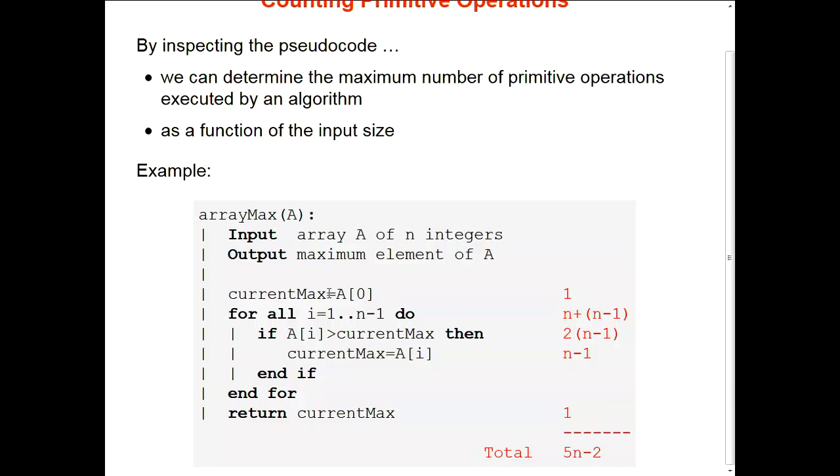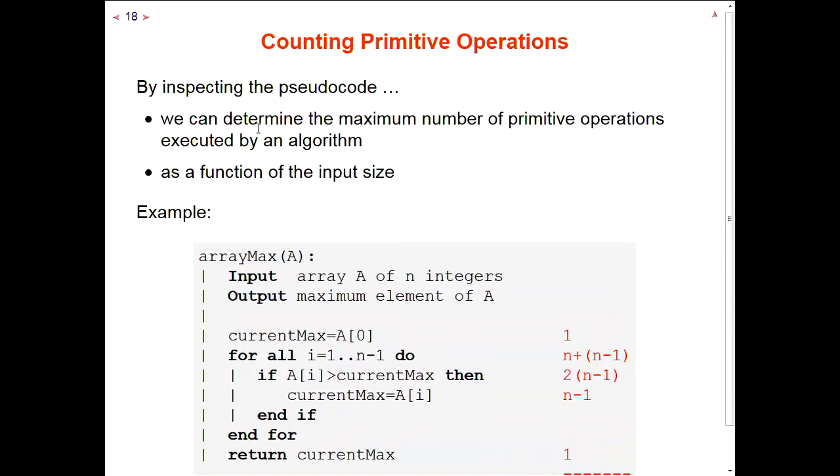The assignment itself is not a primitive operation, just according to my definition. There could be others that define assignment as another primitive operation. The reason why this is typically faster is that a variable like current max could be used in a register in the processor, and then the assignment is faster than accessing into an array. And this is why often this is not counted. But really don't get too focused on this specific definition, because as I said earlier, whether you count this extra or not will in the end make no difference. It's just if I specify exactly what I count as primitive operations, then this is what we would end up with.